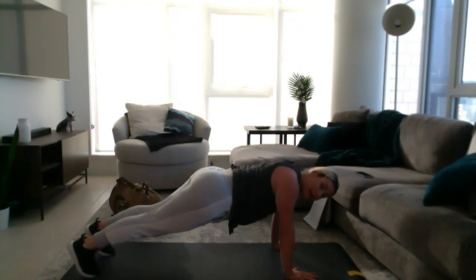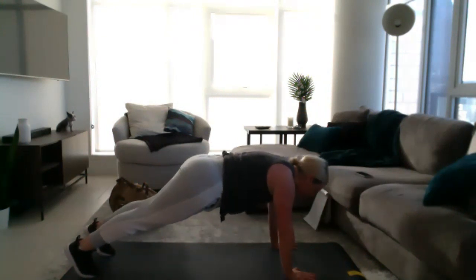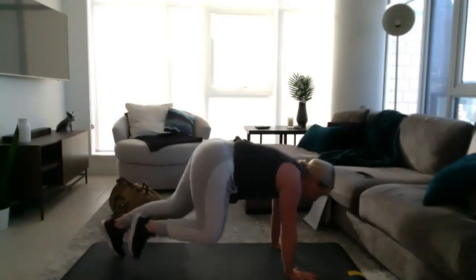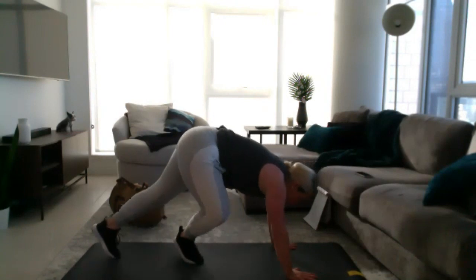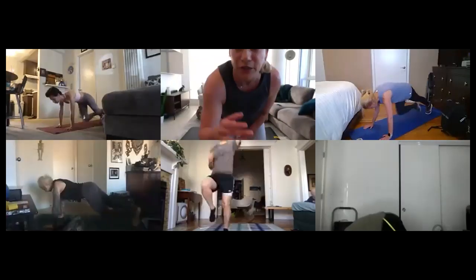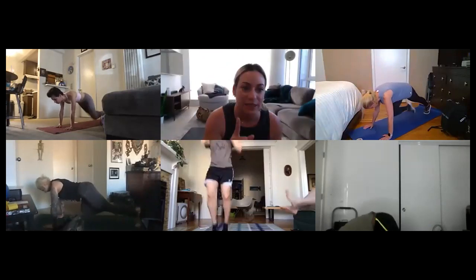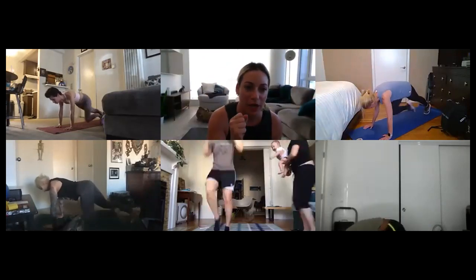Remember, we're not sinking down. We're pushing to the ceiling. We run in 3, 2. Let's go. Breathe. In through the nose. Exhale through the mouth. Pick up the pace. Push, push, push. Lauren, thoracic to the ceiling. Push that rib cage up.